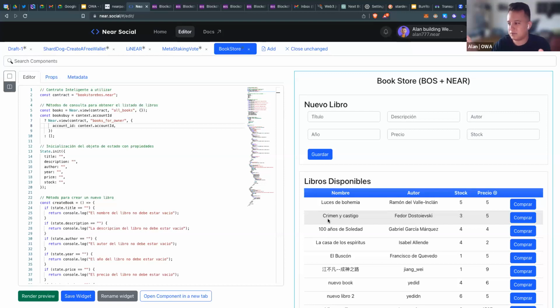So right now we saw three gateways. We saw Nearpad, we saw Near Social, and we saw Near.org. And the interesting thing is they all have the same code. Okay, and right now we have this to start interacting with all the Near smart contracts.